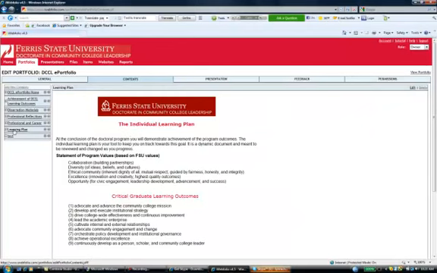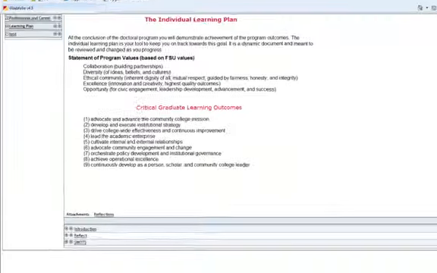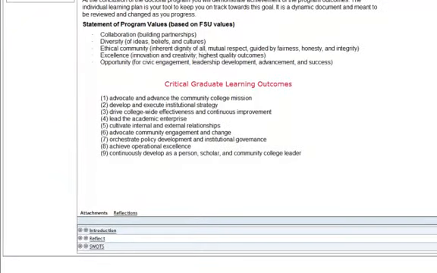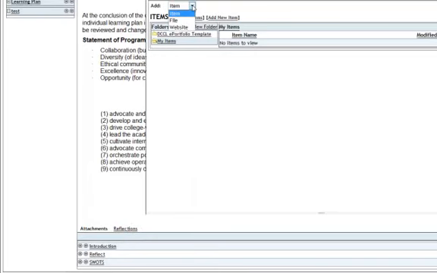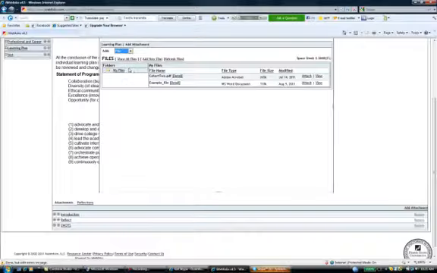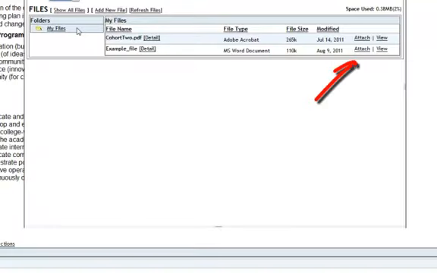When you first enter a section, you are always in the View mode. You need to click on Edit if you are going to make changes. Scroll to the bottom of the page and click on the Add Attachment link. This screen allows you to create the link from your document to this section of the portfolio. Notice that you can attach an item, a file, or a website. We are adding a file. Clicking on File will take you to your folders. Notice our example file. Click on Attach.